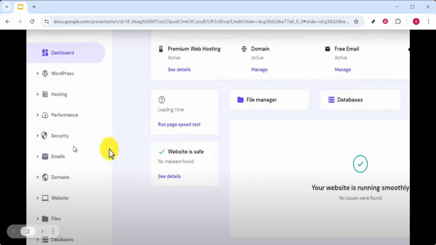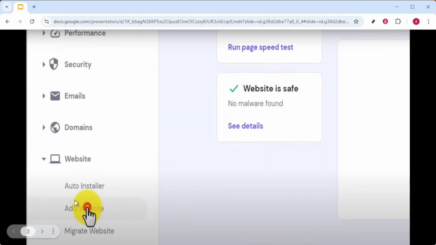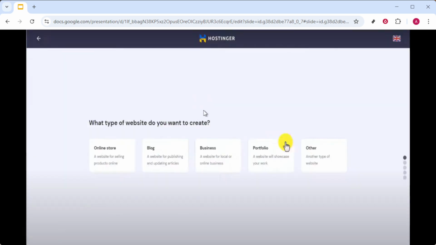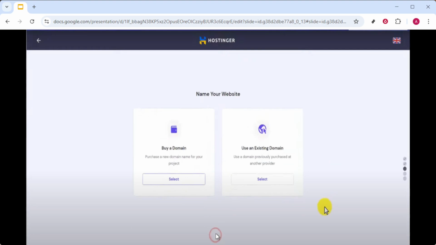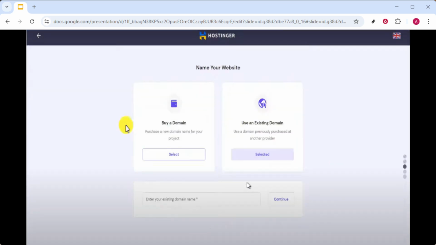After selecting Other, you'll see the option to skip. Go ahead and click on this to proceed quickly to the next step. Now we're going to use an existing domain, which is why you'll choose Use Existing Domain. You'll be prompted to enter your domain name in the given field. Type in your domain name, and ensure there are no typos. Switch over to your GoDaddy account where your domain is registered. Once logged in, find your domain from the list provided and copy it. Return to the Hostinger tab and paste your copied domain in the field provided, then hit Continue.